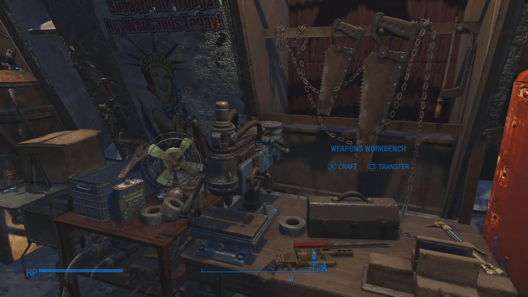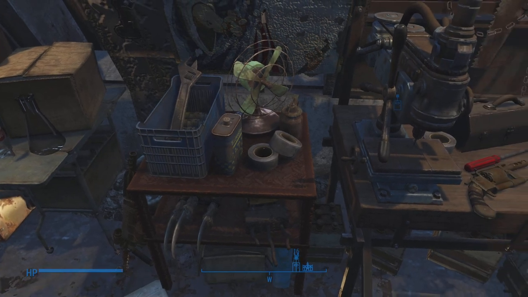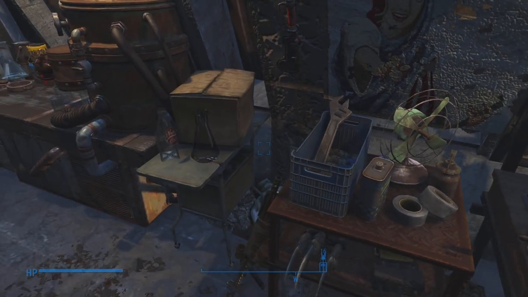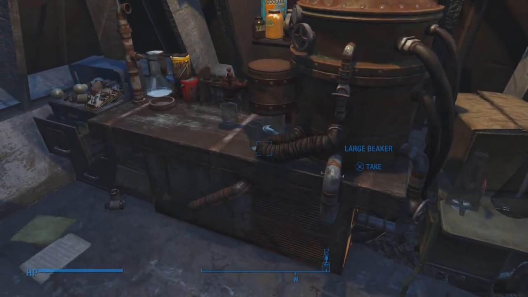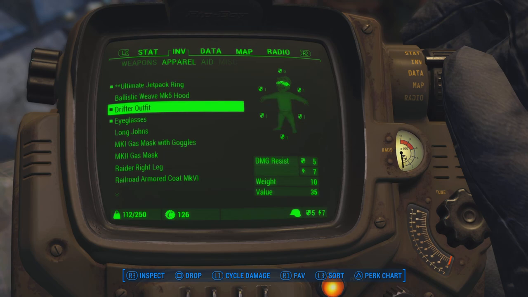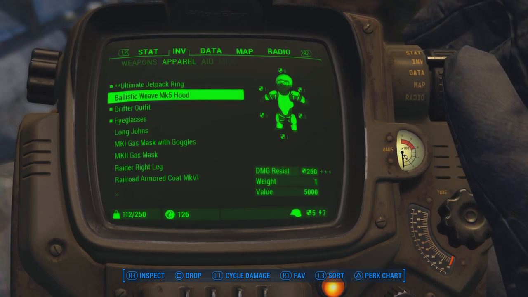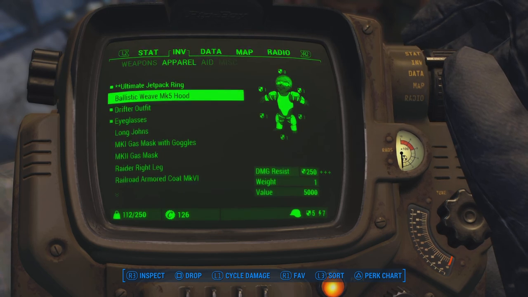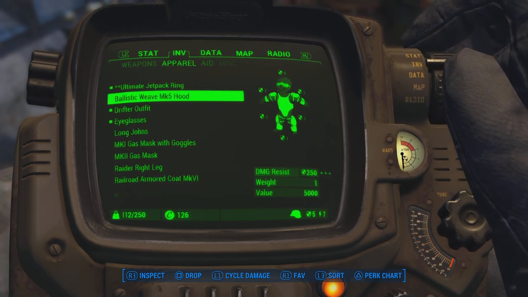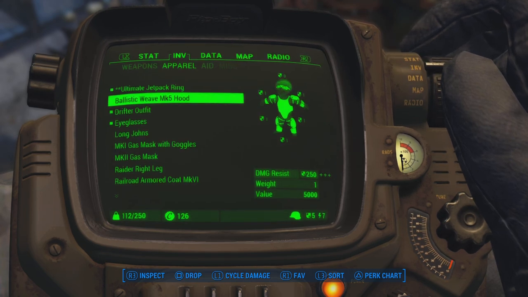Have some more wonder glue. Wonder glue is wonderful. So we go into our inventory, and the ballistic weave hood. Ooh, damage resistance, 250 plus. So I'm gonna put that on.